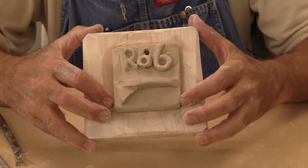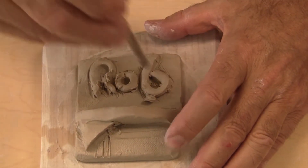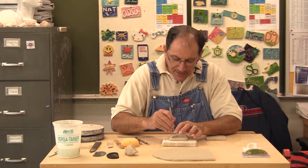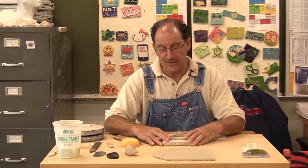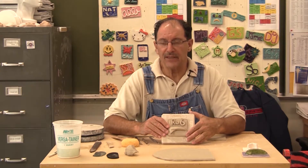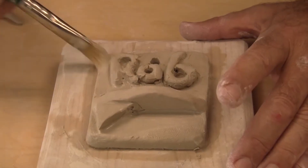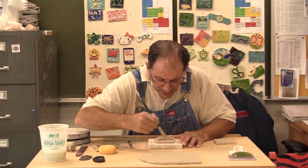When you see the clay coil letters as opposed to just the scratch, it'll be a lot clearer. You can find any tool that works for you to press edges and make the circles look better. At a very basic level I've communicated my name is Rob and I used to surf. It has to have a hole in it because it's going to hang on the chart back there, so the easiest way is to take the back of my needle tool and push.